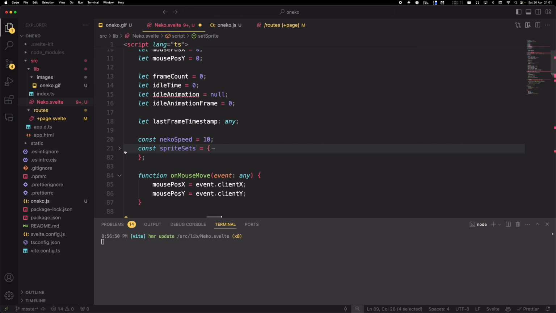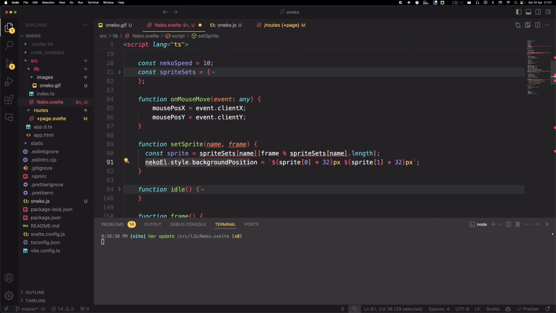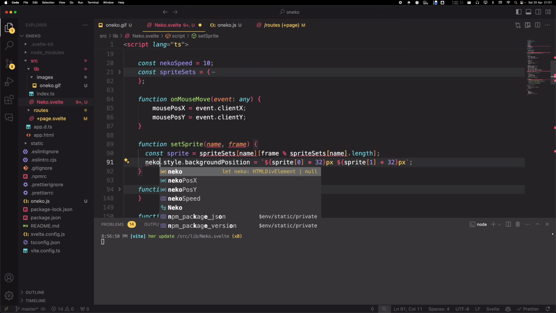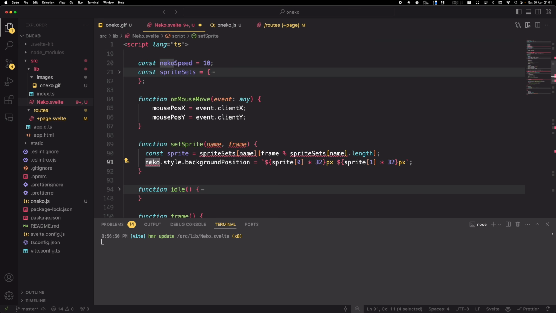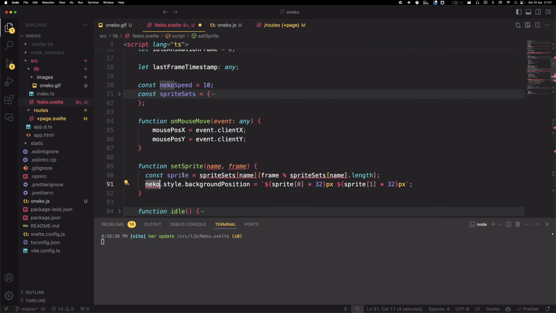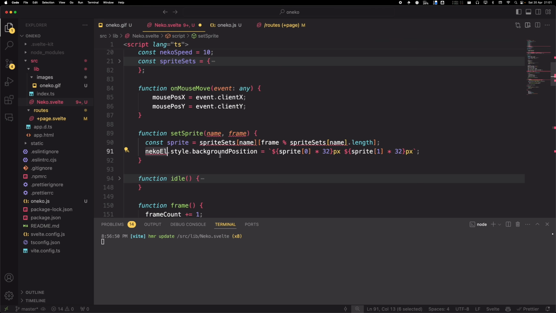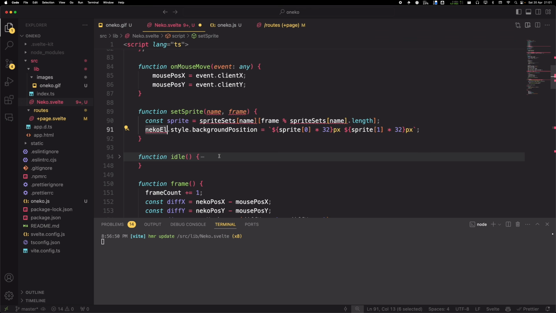And then it's actually doing something that we might want to do differently, which is setting the background position. We have the Neko element that represents the DOM here because we bound it. But again, we don't need to do it like this because Svelte gives us a way to do this pretty easily. What we can do is just set it as an inline style.